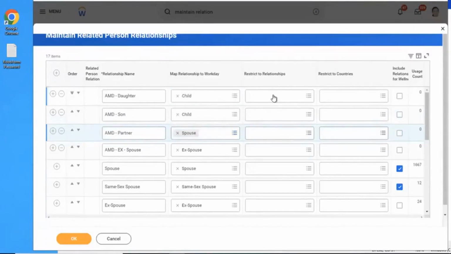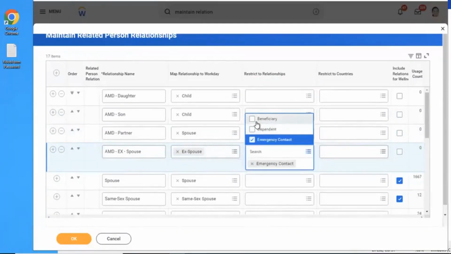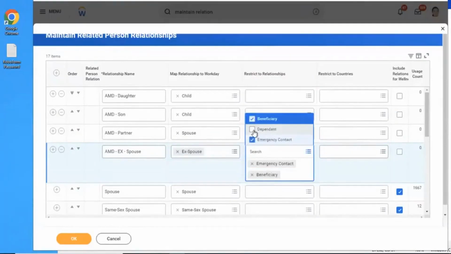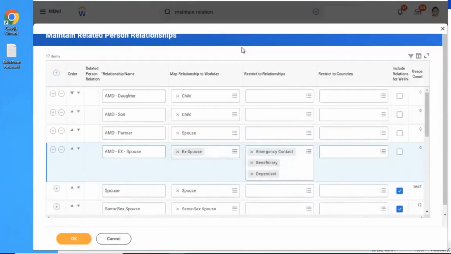Now, restrictive relationships: whenever you enroll in either of these four, would you like to default dependent, emergency contact or beneficiary? If you want, you can select these three reasons according to the customer's call.